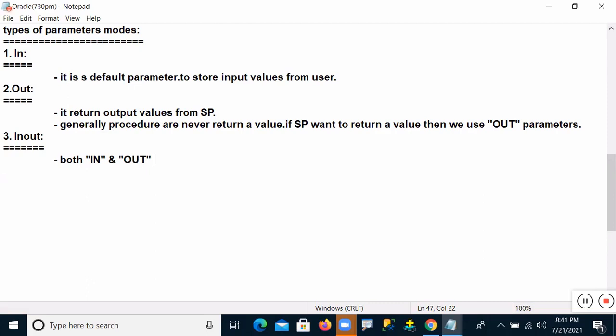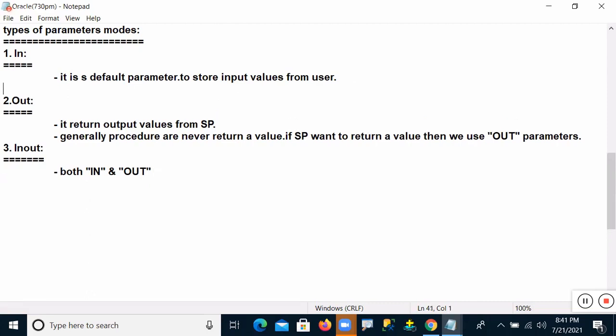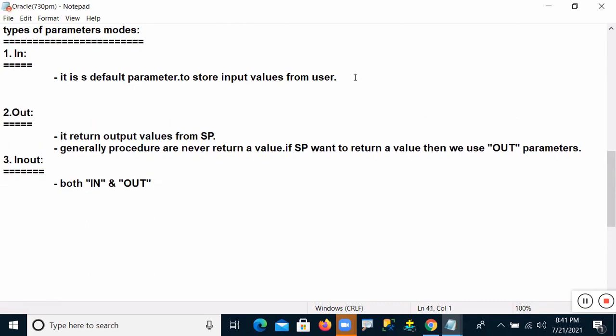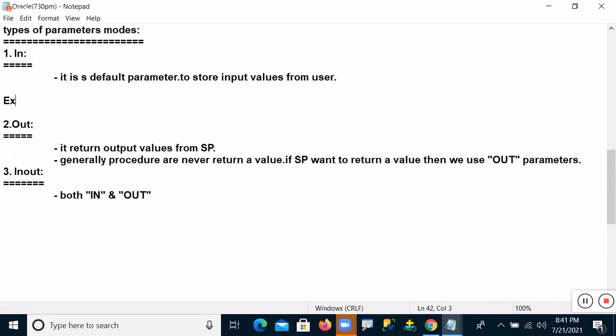Now first I will show you examples one by one. It's very easy, just simple logic that you can understand.